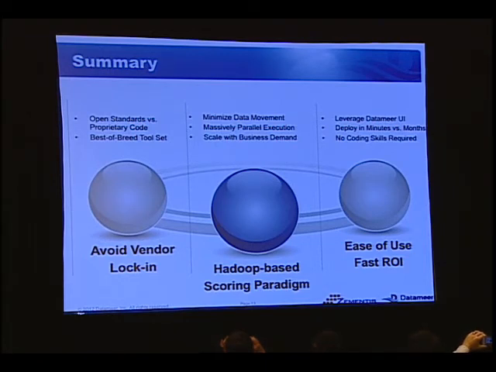So the message going back for you, as maybe the owner of a Hadoop infrastructure, is you can leverage the Hadoop infrastructure today for predictive analytics scoring. You can minimize the data movement, you can execute those models massively in parallel, and you can scale that with your business demand. So if your business users come tomorrow and say, we'd like to make predictions on our campaign management, can you do this on Hadoop? You can. It's very easy to leverage it through the Datameer user interface.